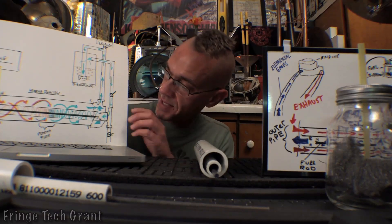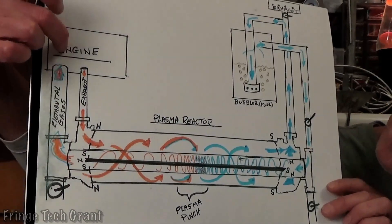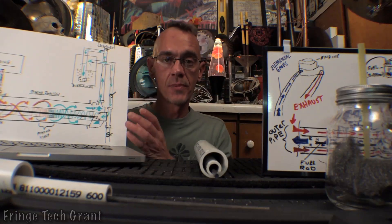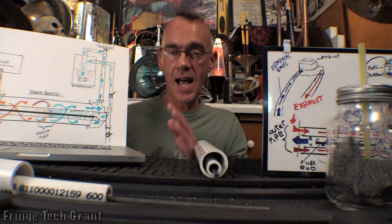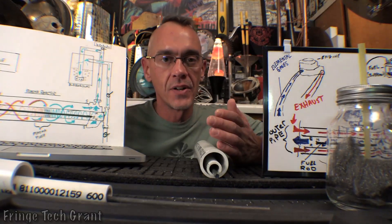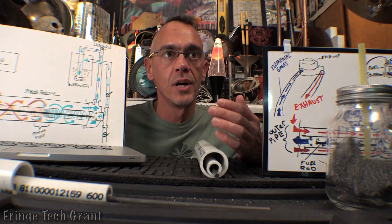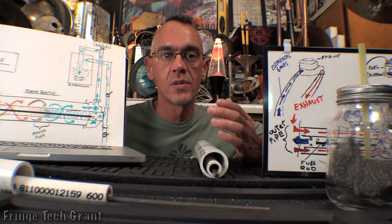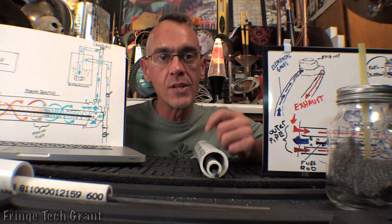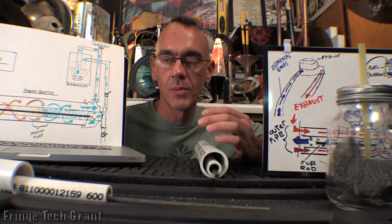Basically they're elemental gases, and those elemental gases then continue through the fuel line and back into the engine. The wonderful thing about this system is it recycles your exhaust, which as far as I'm concerned we should have been doing since the fifties. It's absolutely ridiculous to me that we put these toxic materials out of our tailpipes. I remember as a kid first learning about what our exhaust was putting into the atmosphere and wondering why we aren't recycling that exhaust back into the system and reusing the fuels that we still have after combustion.